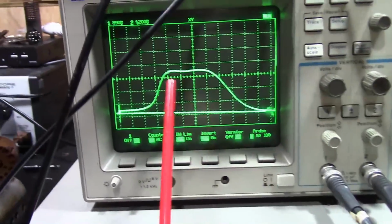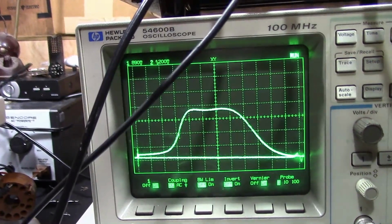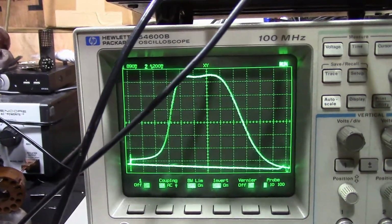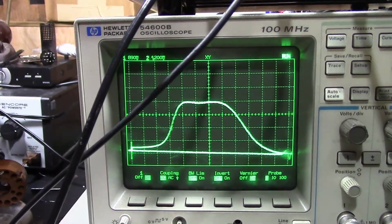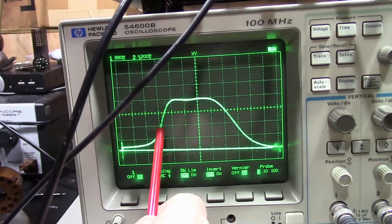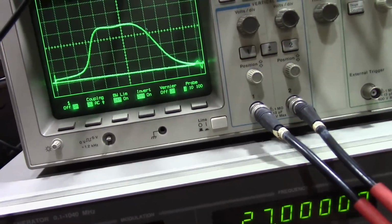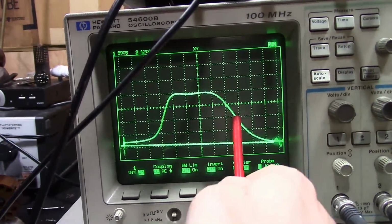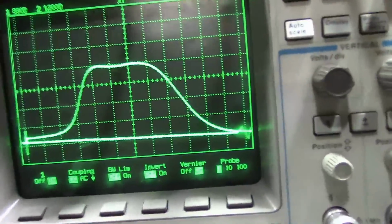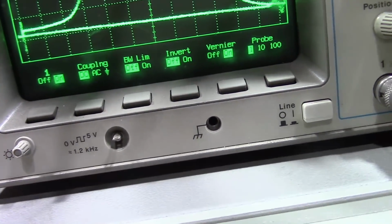So that's a 22.1 megahertz marker there, about halfway down like it should be. Increase the input a little bit to get this. So we got 4 ticks, more or less. So yeah, it's right about halfway up, and then 27 megahertz. Oh, gotta work on this side a little bit. It's not quite halfway, but even so, that's pretty good, and it's a heck of a lot better than it was when I started.